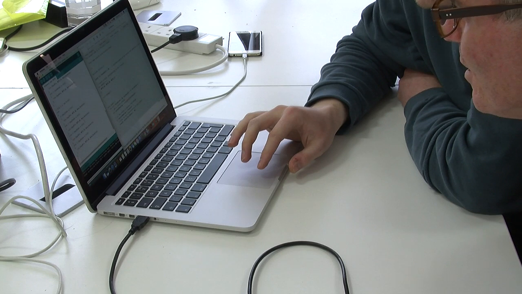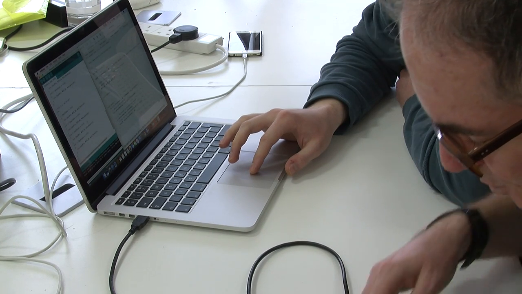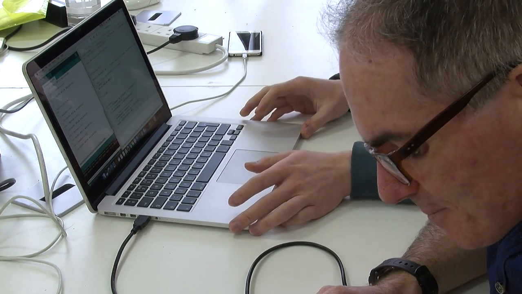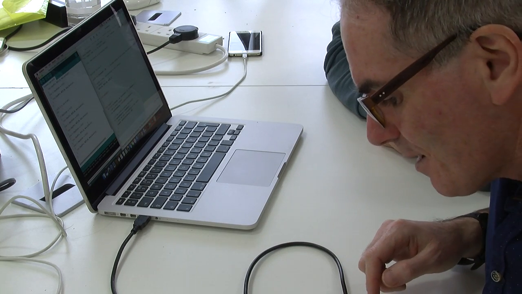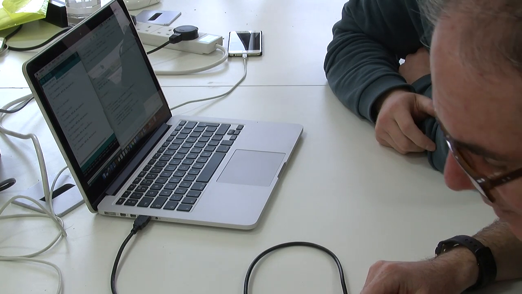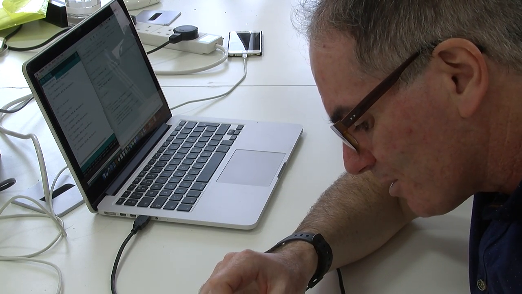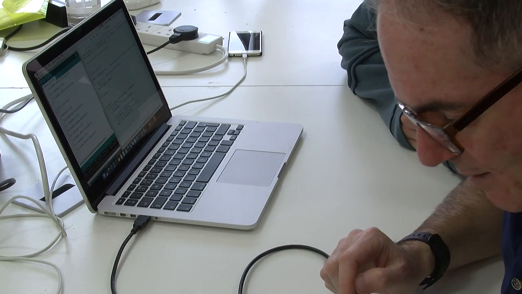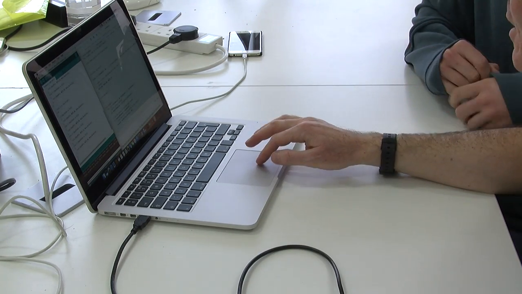What do you have wrong? So, what did we do wrong? Is the speaker good? I can already see some problem here. Your 5 volt is in the ground and the ground is in the 5 volt. Oops. So that's one mistake. What's the next mistake? Is the speaker in pin 8?